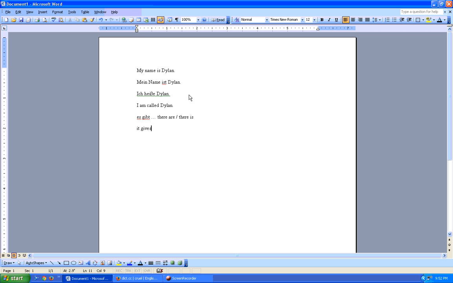So what I suggest doing is, when you're writing these essays, try to think in German and try to become comfortable enough with the language that it's not a matter of, okay, this is how I'd say that in English, how would I say that in German, but instead just jumping directly to, this is how I would say that in German. And that's a skill that takes a lot of practice, and by practice I mean doing your homework and writing your essays and reading your German books if you have them.